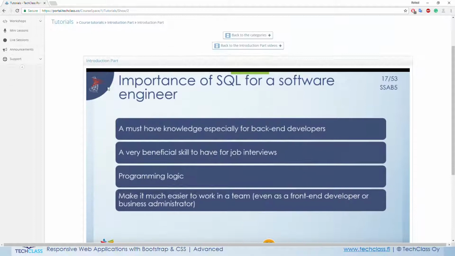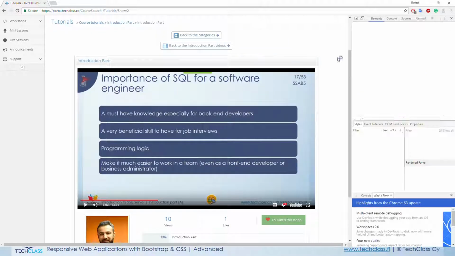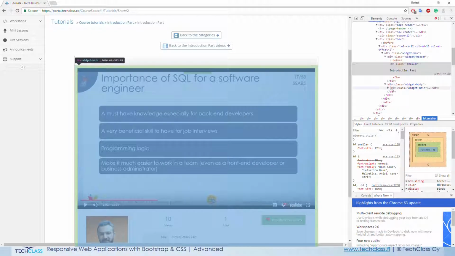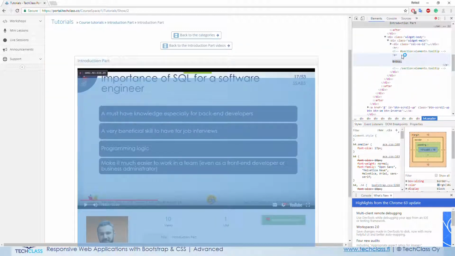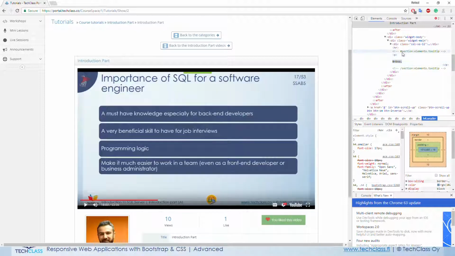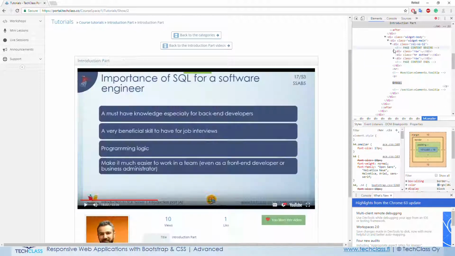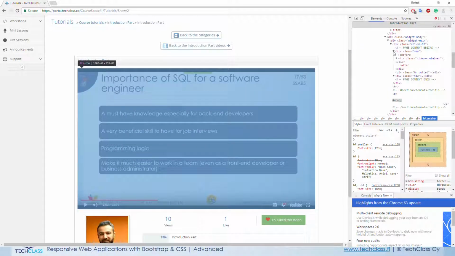I don't want to start it. Let's just inspect the code. Let's see if we can find it. You have the main here, probably here, video container, yeah, this one. This little guy.